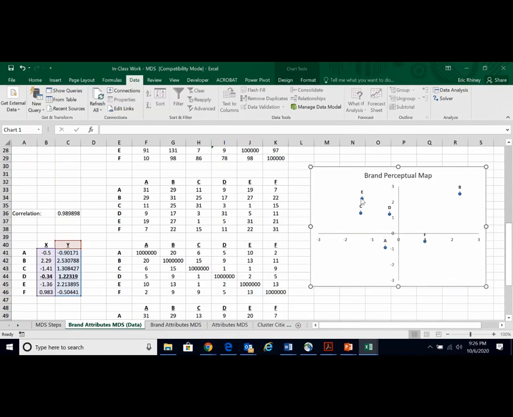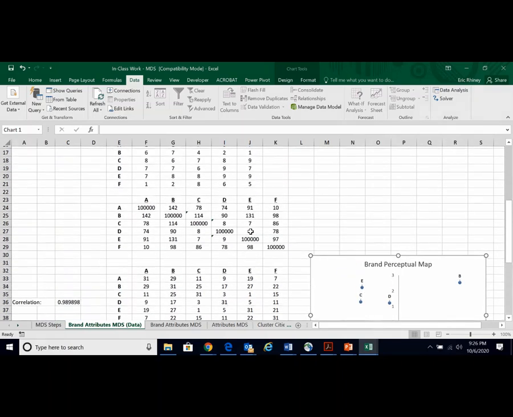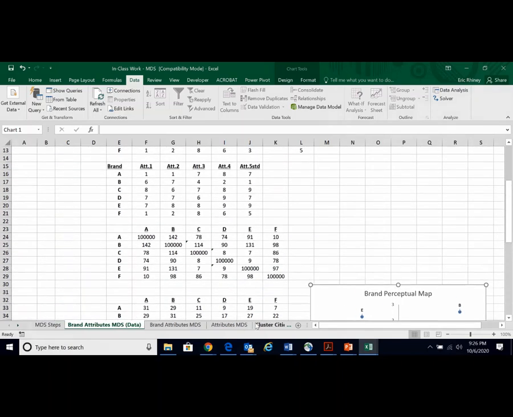E, C, and D, we see the proximity of those, and B is over here. And as was mentioned, there's really no way for us to tell what this means. We know that these brands are relatively closer in terms of the perceptions based on these attributes that we looked at.